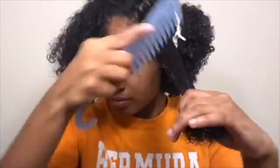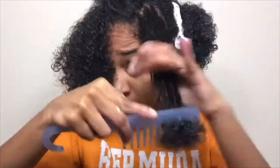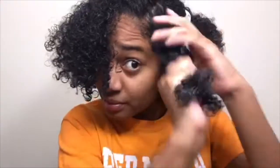Not sure if you guys noticed, but I did not use any oil on this wash and go, and it still came out bomb. Oil just doesn't work out on my hair, so I only use creams and gels, and it didn't flake up or anything. It dried well, and yeah, no oil.